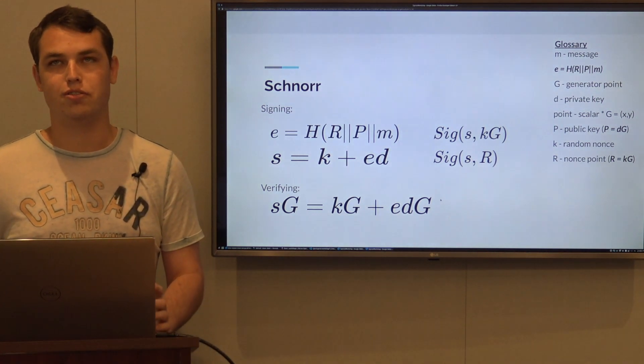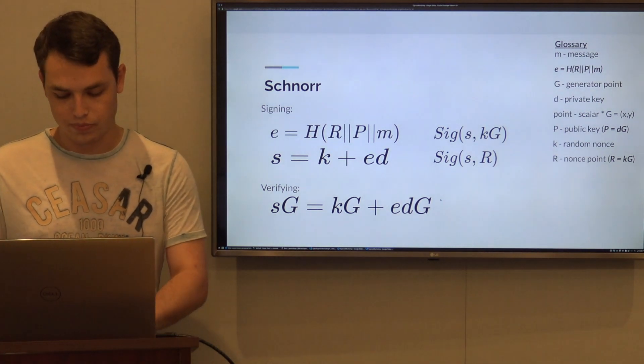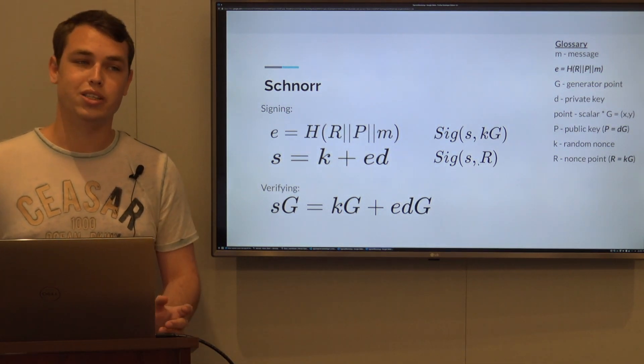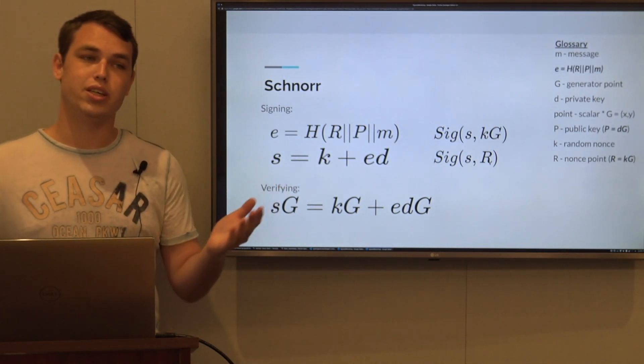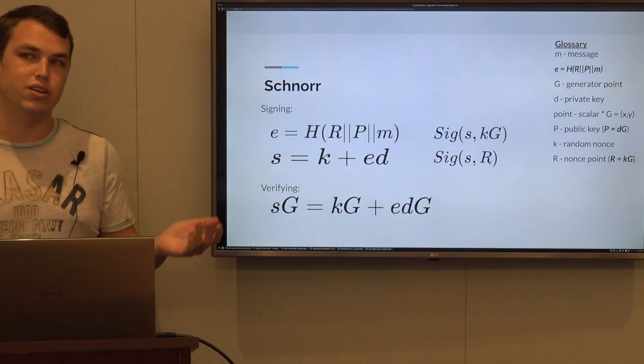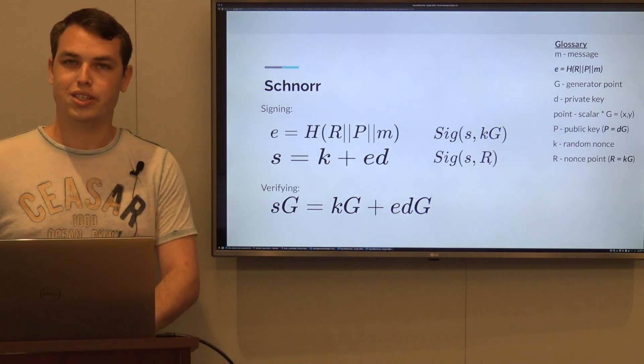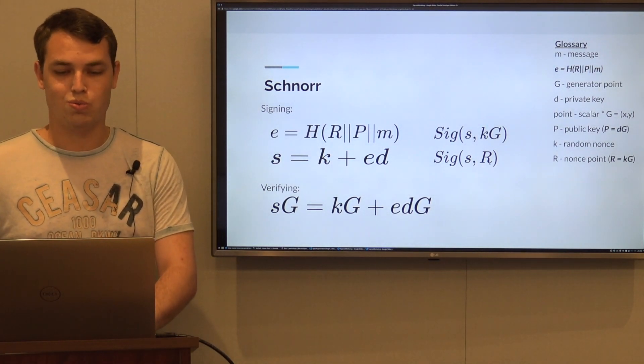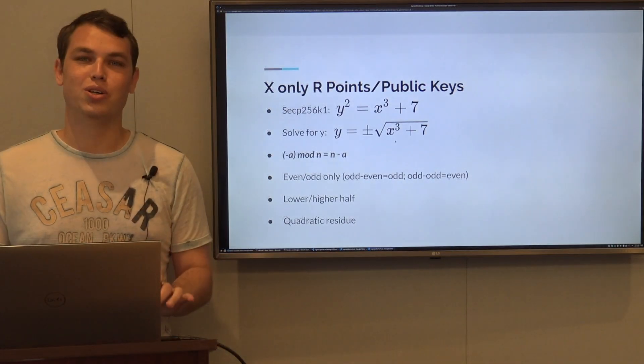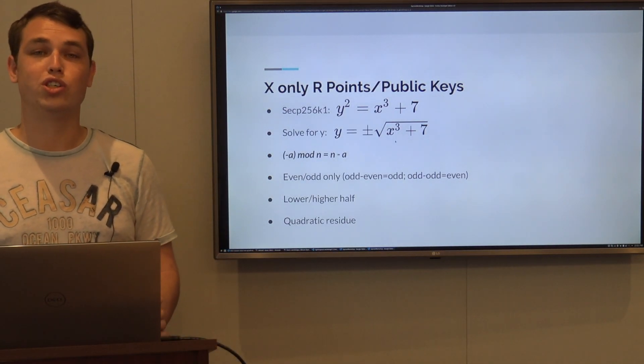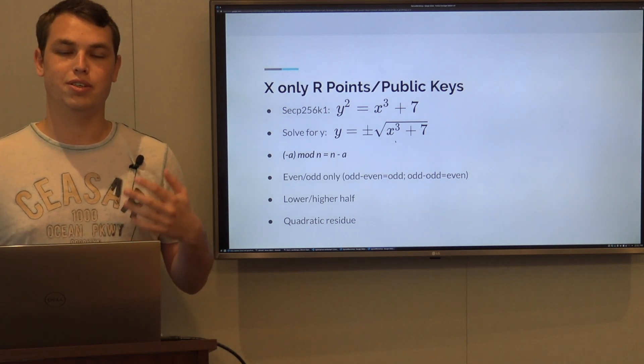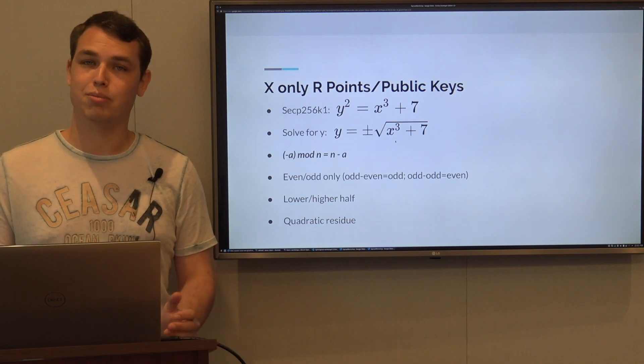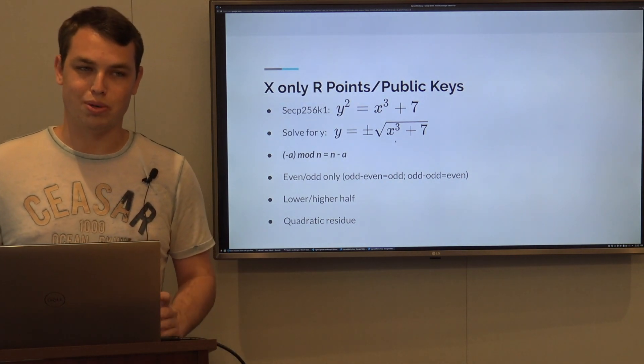As you see, the scalar is 32 bytes and a point has x and y - that's together 96 bytes, which is pretty big and sucks because ECDSA is up to 72 bytes. So what can we do about this? As we've seen with Schnorr, because there's S and R, it means there's 96 bytes of signature, which isn't fun.